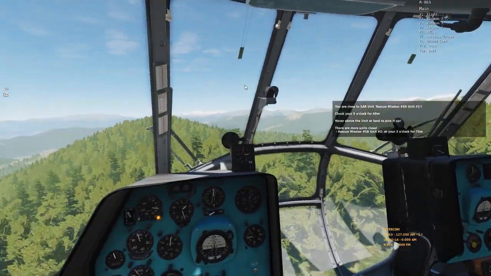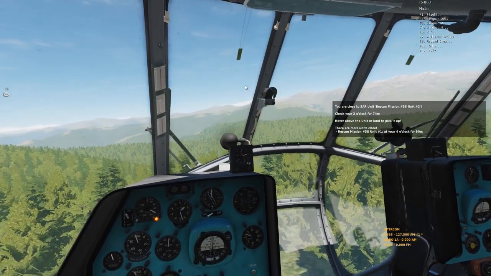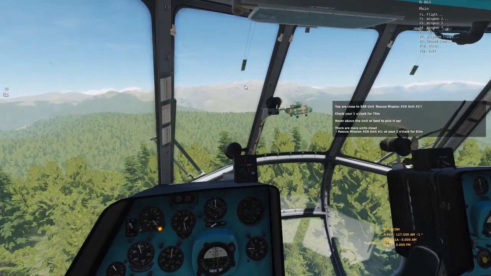Hey everybody, Kazmo here with my buddy Terminus, and we are on the Search and Rescue server. This is a public open beta server where you can do some hoist extractions, you can land to pick guys up, you can do some firefighting. It's a lot of fun, and I definitely encourage you guys to get on there and hone your helicopter skills.